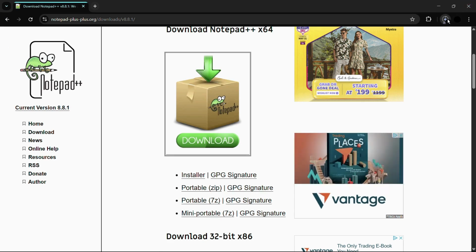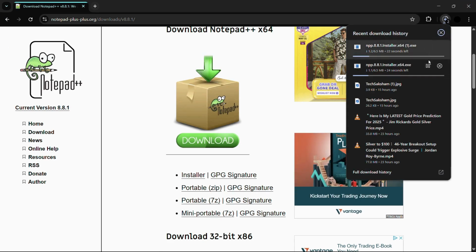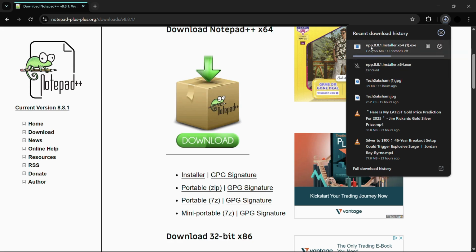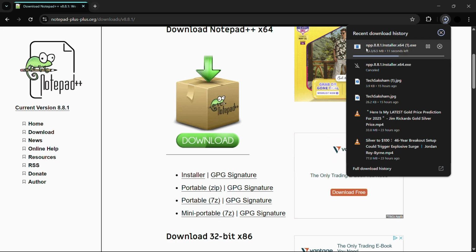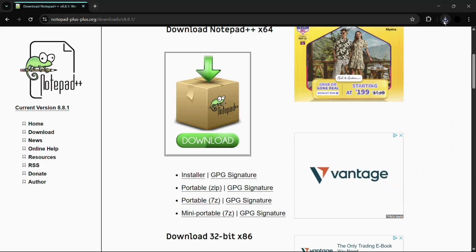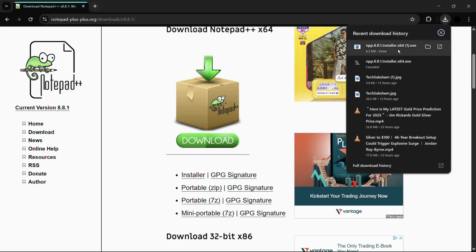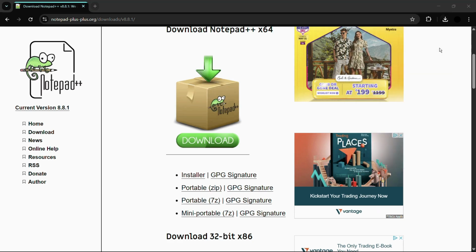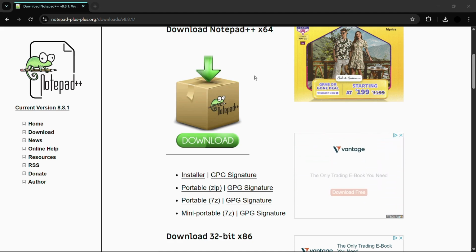So simply click onto this download button, and here you can see I have accidentally pressed it 2 times, but it is currently being downloaded. So let us wait for this installer package to get downloaded, and once it has successfully downloaded, we will try to install Notepad++ from this particular downloaded file. So let us wait for the same. As you can see, the installer has been successfully downloaded. So let us click onto this open button to launch the installation process.